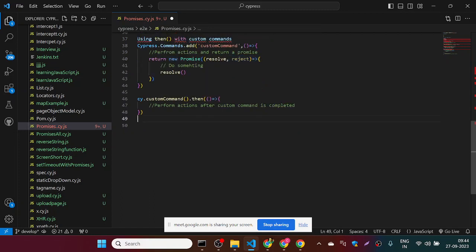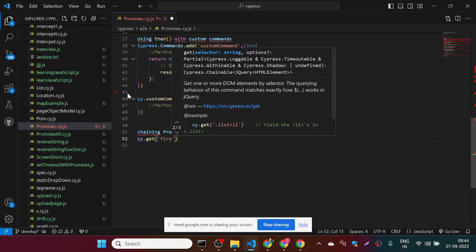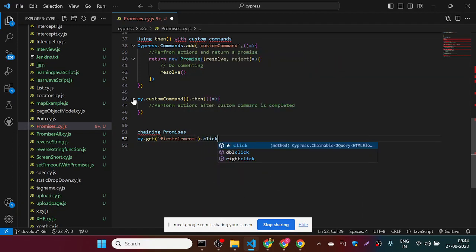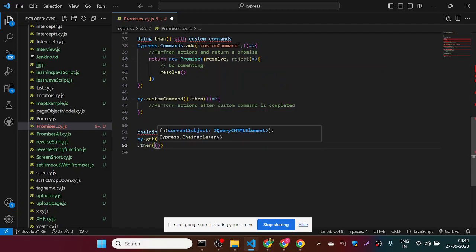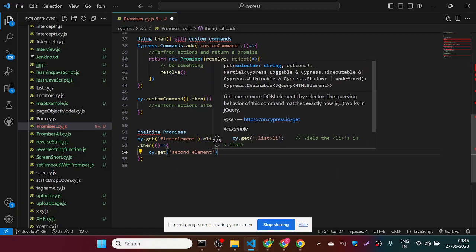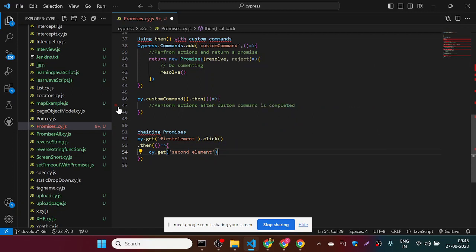And also you can chain the then function, like you can say chaining promises. Like you can just say cy.get first element. Okay, then you can write a click here. Then you can use the then function again here, callback function. Now inside then you can write cy.get second element. Here you can pass some assertion like should be visible, something like that.